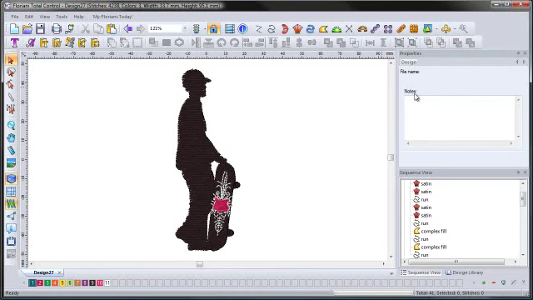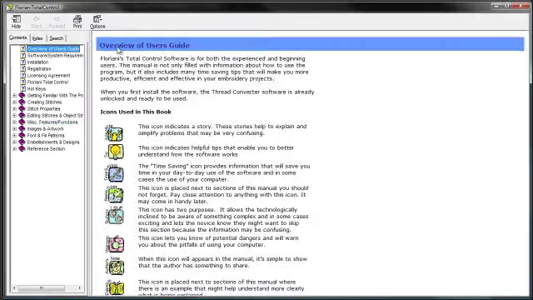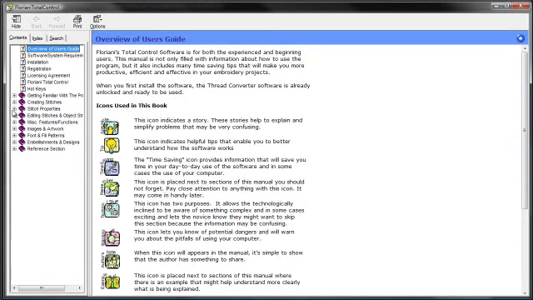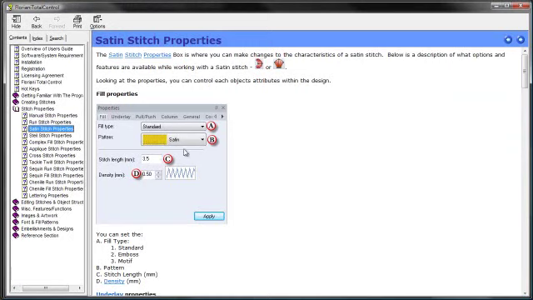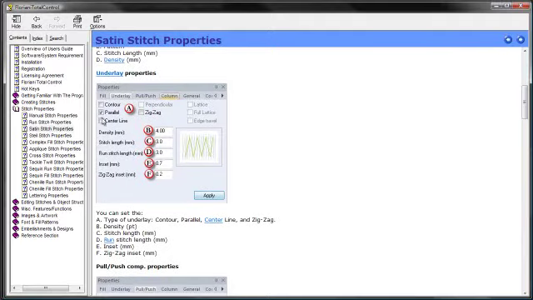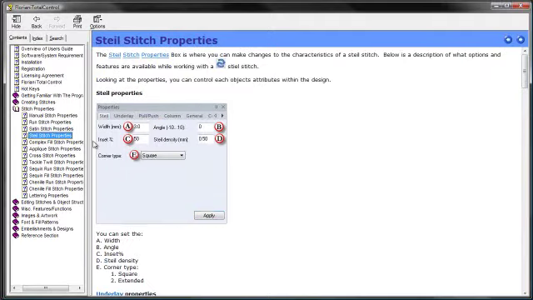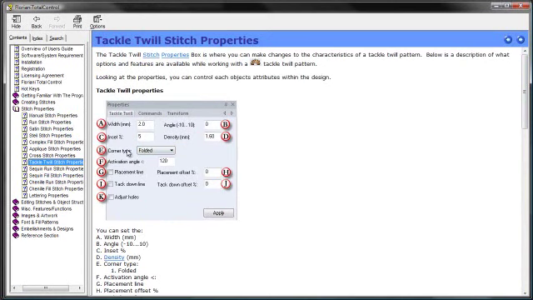And if you want an explanation of what each tool does, don't hesitate to go to your help and contents, which will bring up the manual. And in the manual you'll find stitch properties. If you select it, it's going to give you an explanation of each of the sections in the properties box for the different types of satin stitches, the steil stitch, your tackle twill.